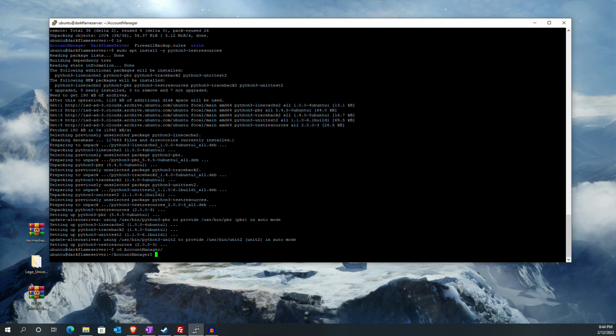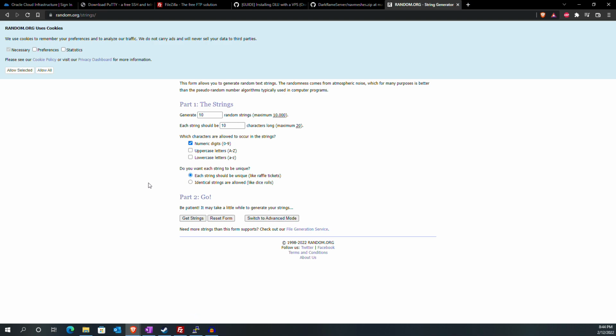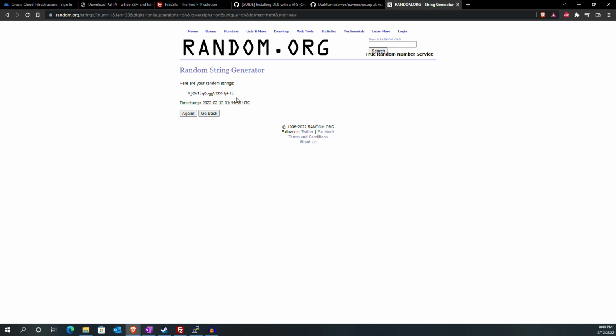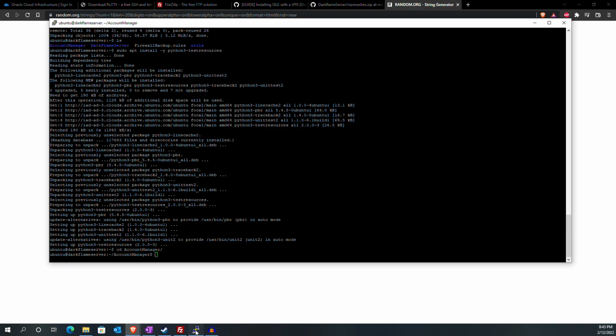Hit enter. So now we're going to want to go to this website that I have linked in the description, and we're going to generate a secure string for this credentials file that we're about to create. This link will be in the description. It's just random.org, and what we want to do is generate one random string. Each string should be 20 characters long, and we're going to allow numeric digits, uppercase, and lowercase letters. And then just click Get Strings, and then it'll generate a string for you here. So you want to copy this, and then we're going to use it in a moment.